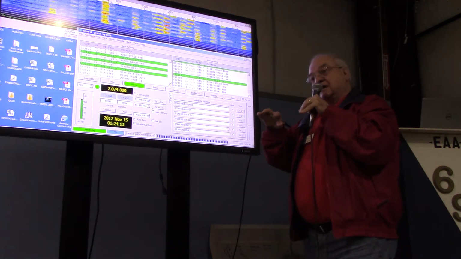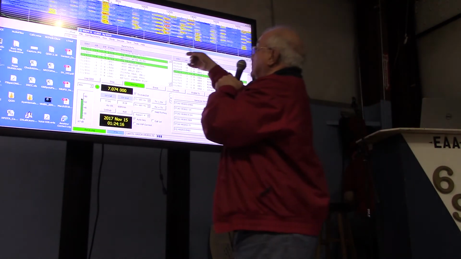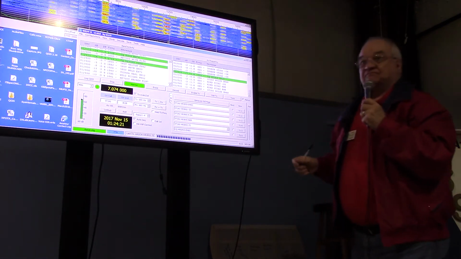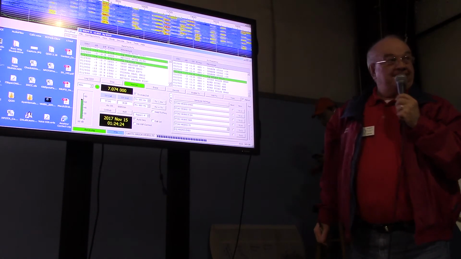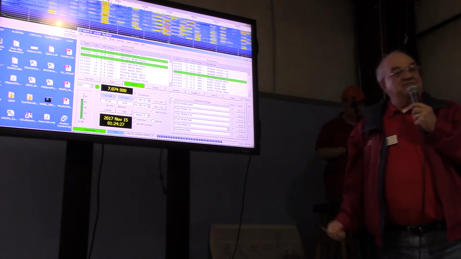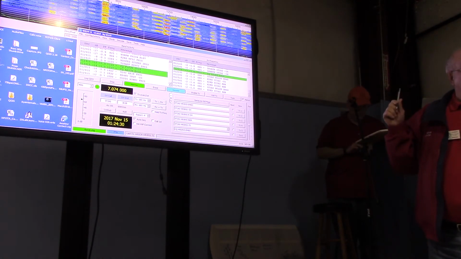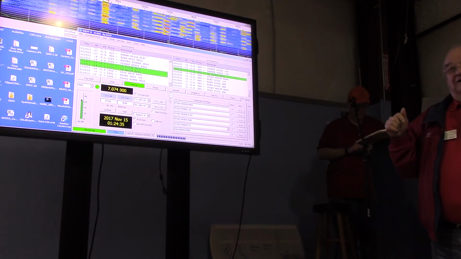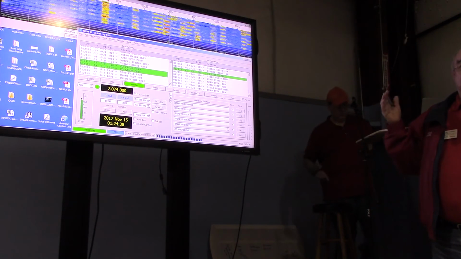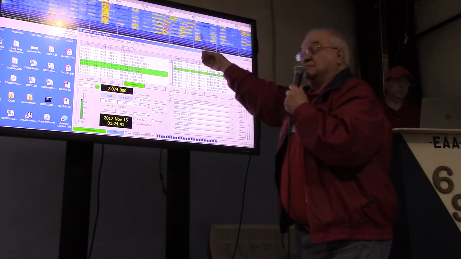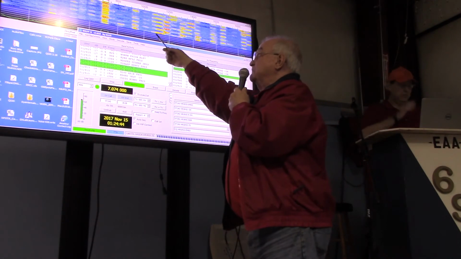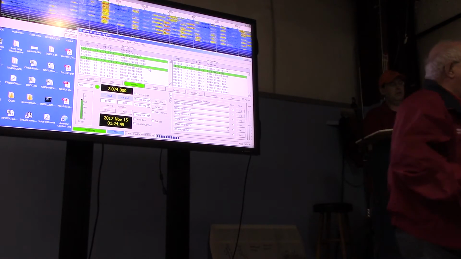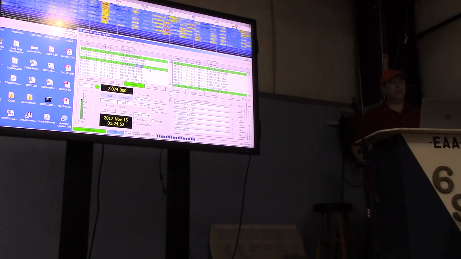Then you can hold the control key down and click in an open spot, move your transmitted signal over there so that you're not in a pile. When you're working DX, this may be one of the tricks to getting a contact, because if you and 700 other hams are on the same frequency, you're just begging for the equipment to save your bacon. What you can do is move your transmit frequency independent of your listening frequency. All right, any questions so far?